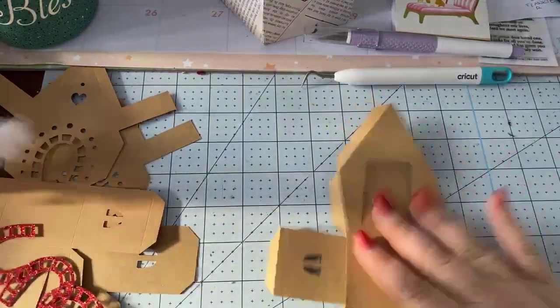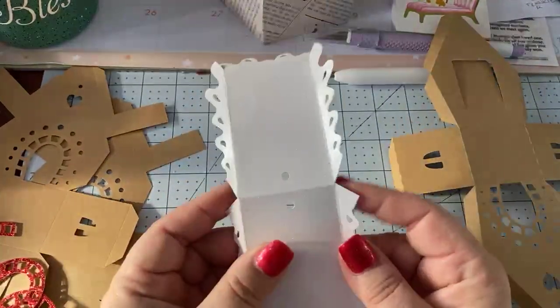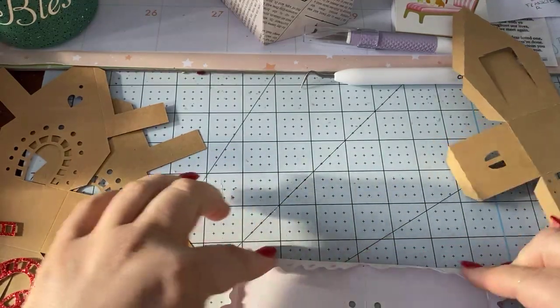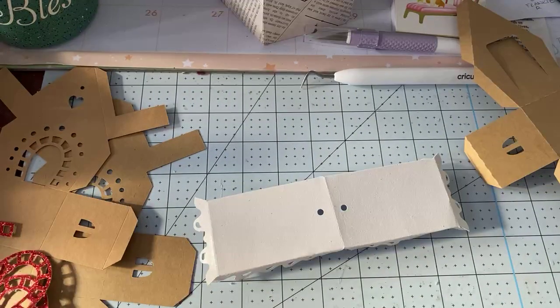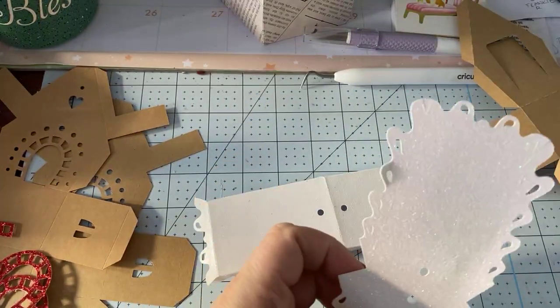Okay, so here we go. Here are the pieces. There are two main pieces to this: the body of the house, and the top part that is the roof. One important thing to note is that if you are using the file from outside, instead of score lines you're going to have dashed cut lines. Let me show you. Let me take this off the mat. Hold on, I don't want to rip it.